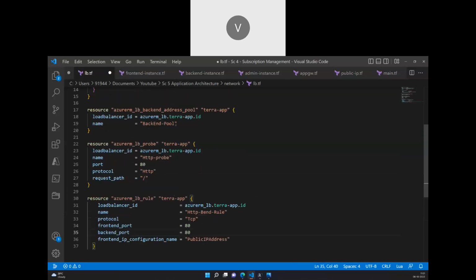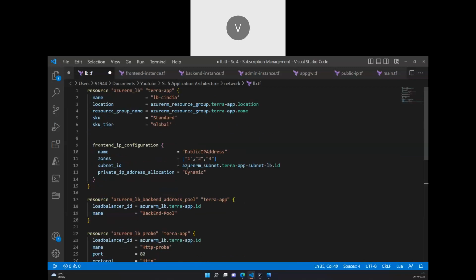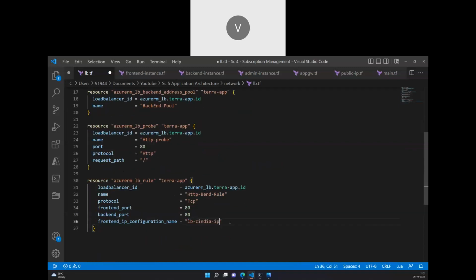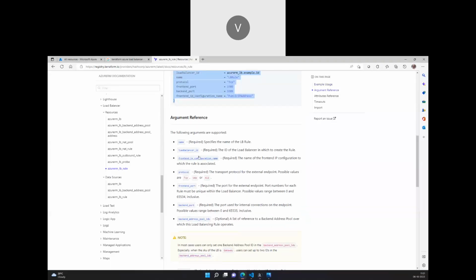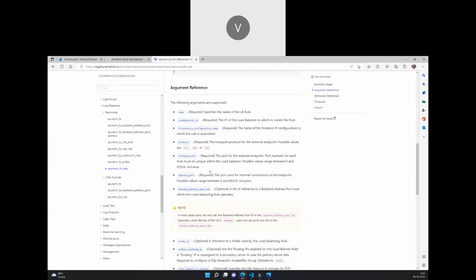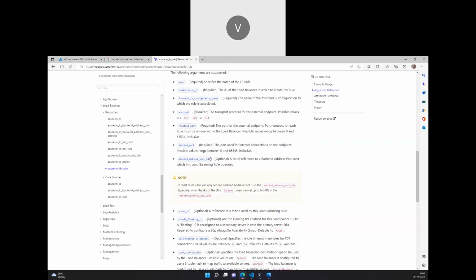The front end IP configuration name is LB C India IP, and I'm going to name the same thing here. And what other arguments I can have is load balancer configuration name, and protocol, which is required, for front end port, backend port, and I can mention the backend address pool IDs.